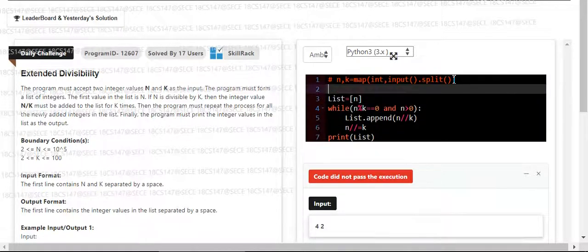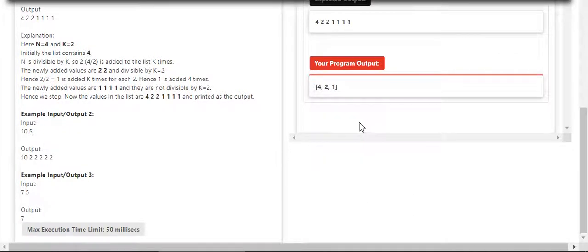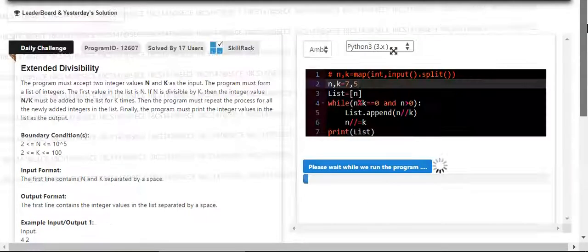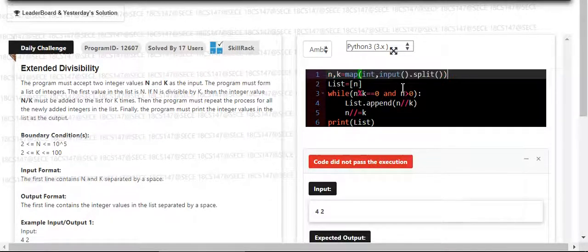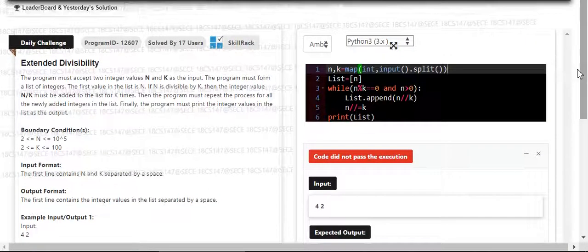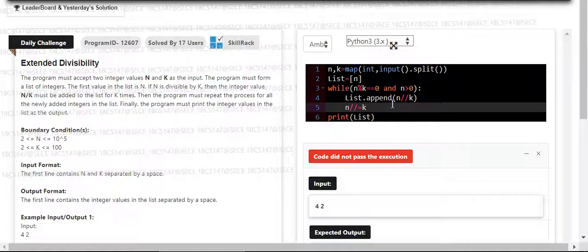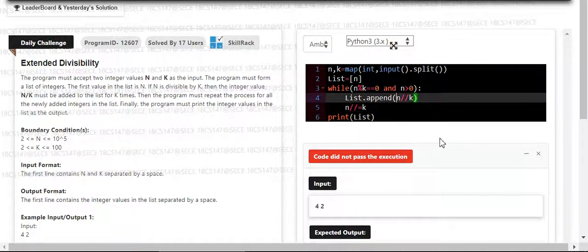Let's try this for something else. n, k equal to 7, 5. Yeah, we are getting the proper output. So all we have to do is extend k times.